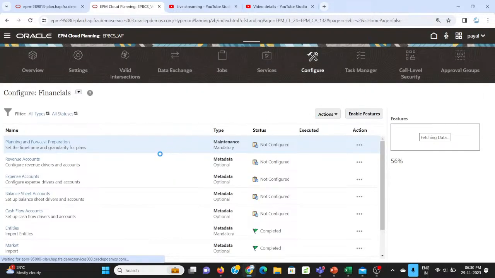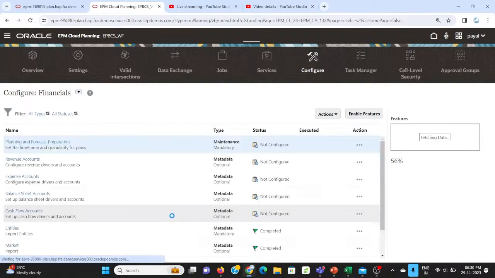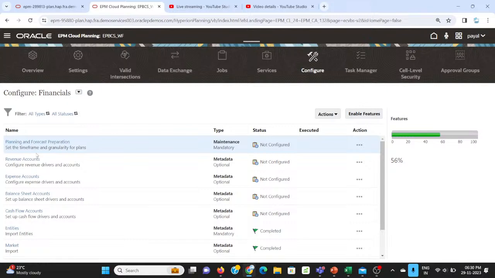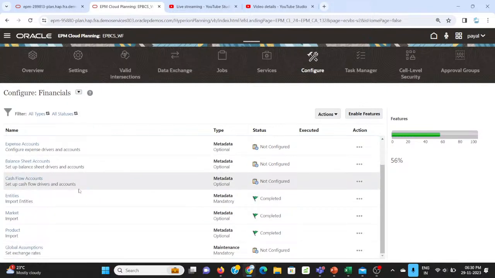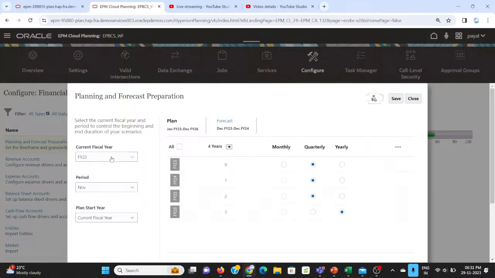After enabling features, you get into such a page where we will define the planning period for current fiscal year, financial year 23 period November, and plan start year.